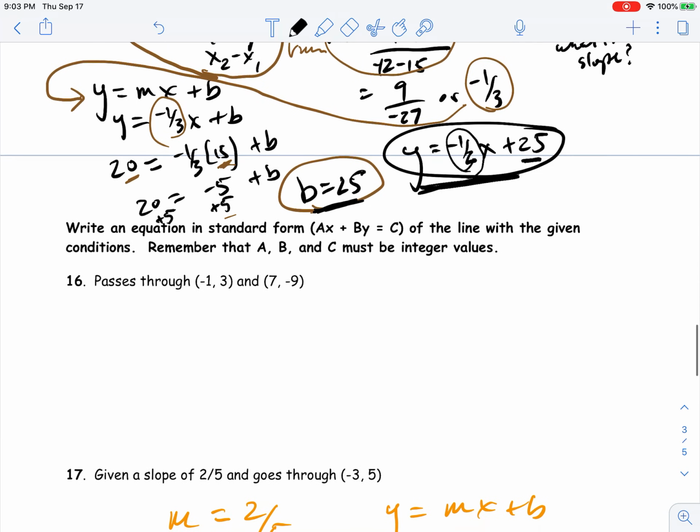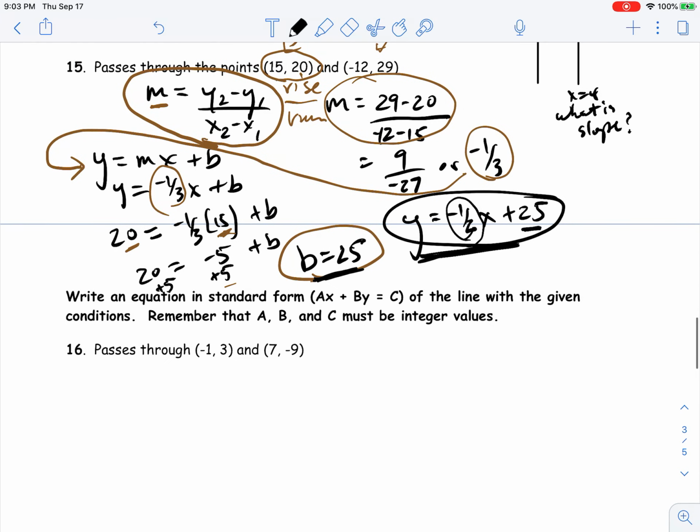So with that, you could do a very similar problem down here, except now remember this is called slope-intercept. That's supposed to be a C there. What you want to do in this one is the same process, but make sure that you put it in standard form, just so that you know the difference.